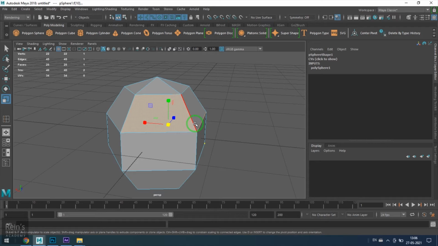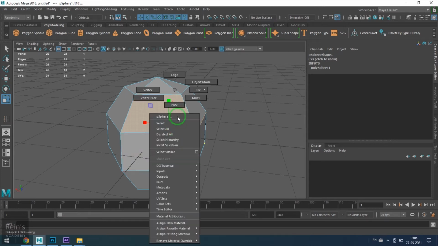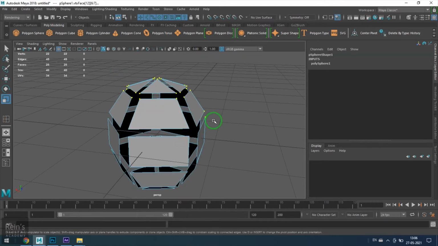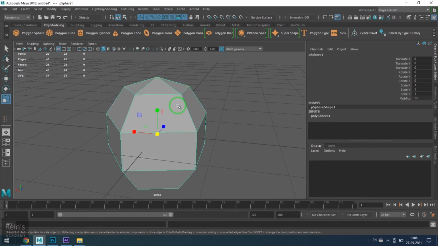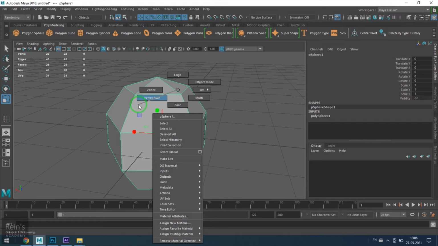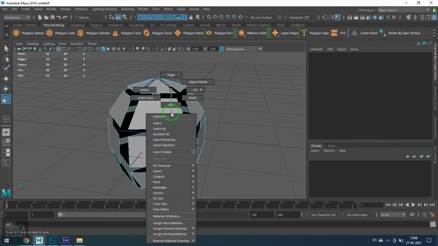There are certain tools where we need a combination of face and edge, so we need multi-component in that scenario. We have vertex face. You can't really edit this component here. Sometimes when we are dealing with non-manifold geometry or something which is not going correct, we can use this vertex face component and explore the model.